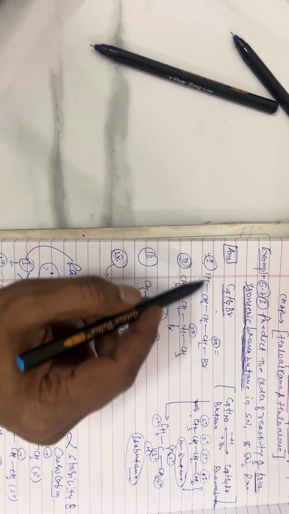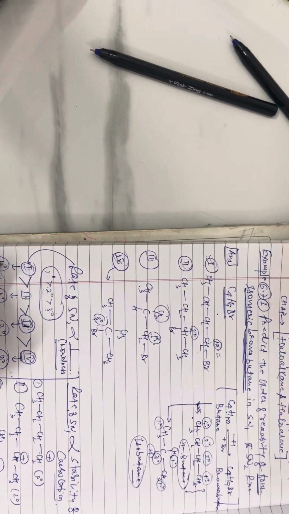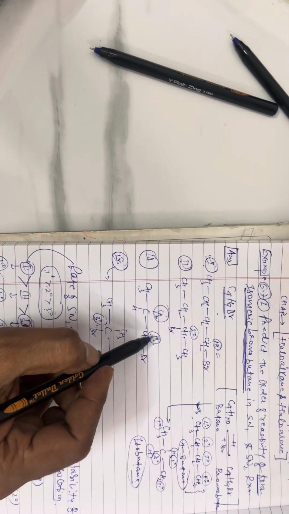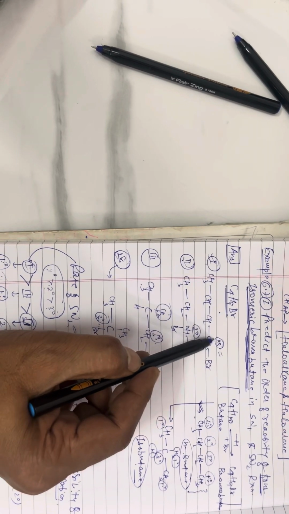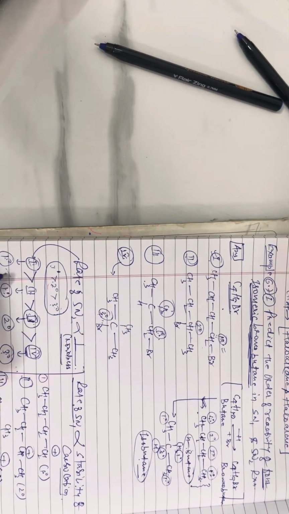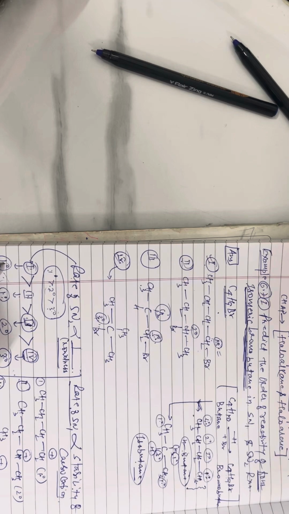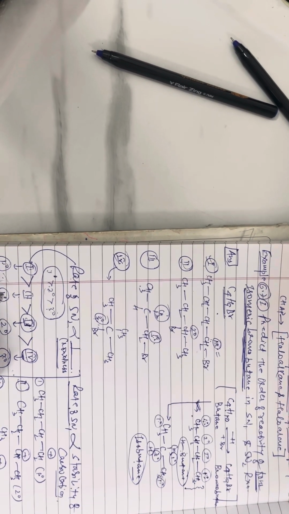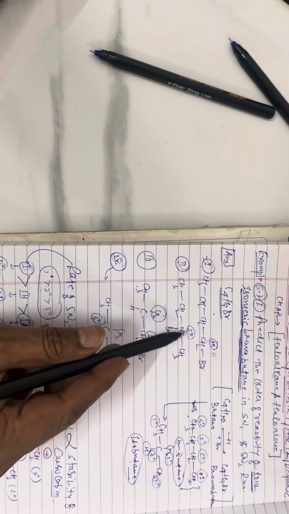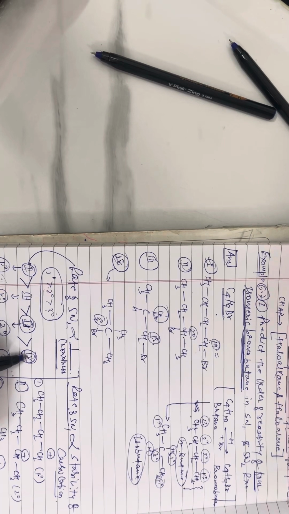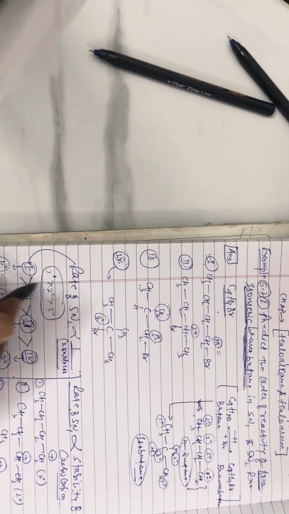Here we have 1 degree in the first one, where the rate is maximum. Again we have one more 1 degree in the third case, but this 1 degree is more crowded and the first is less crowded. So the first one has more rate than the third one, and this is obviously 2 degree, so this will be just next to the 1 degree. Okay, this is the rate of SN2.